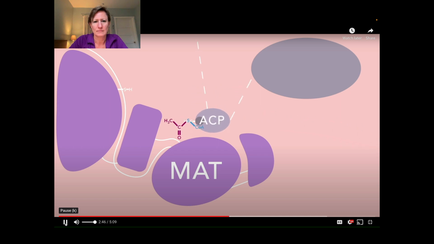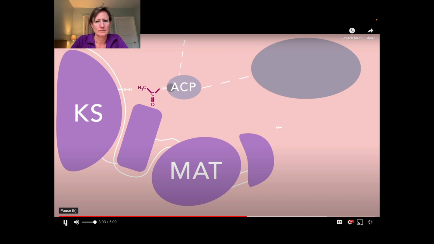Synthesis of the fatty acid chain begins with a priming reaction in which the enzyme malonyl acetyltransferase attaches the first acetyl-CoA to the acyl carrier protein and releases CoA. Acyl carrier protein contains a prosthetic group called phosphopantetheine that creates a covalent thioester bond with acetyl-CoA. Next, the two carbons are transferred to the condensing enzyme beta-ketoacyl synthase in order to free up the acyl carrier protein. Malonyl acetyltransferase attaches the first malonyl-CoA to the acyl carrier protein and releases CoA.